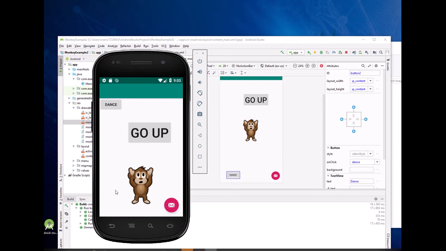And now, this is a good lesson of if you don't have any constraints on your button, like I didn't have any constraints on the dance button, it goes up into the upper left corner, and we'll hit dance, and then he's animated maybe a little too fast, but pretty awesome looking.